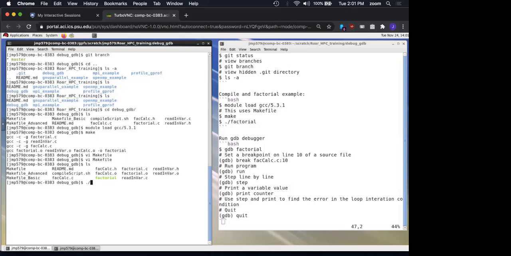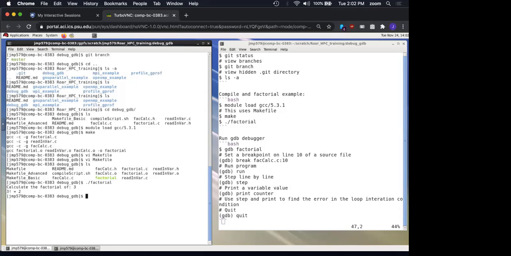So let's go ahead and run the factorial program. So ./factorial, we'll run it. It asks to calculate the factorial of, so here it's asking us for an integer. So I'm going to put 3. It tells me that 3 factorial is equal to 2. So if you recall, the factorial operation is 3 times 2 times 1, which should give us 6. This is giving us 2. So it seems like we have a bug or a problem in our code.